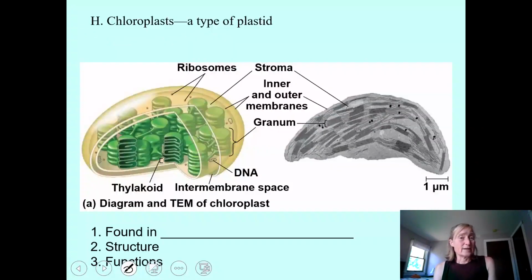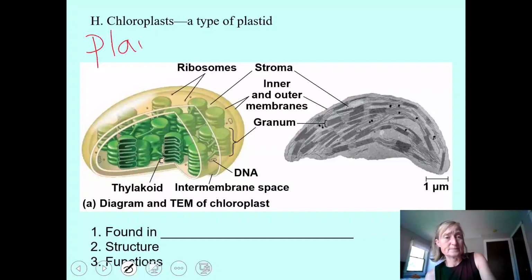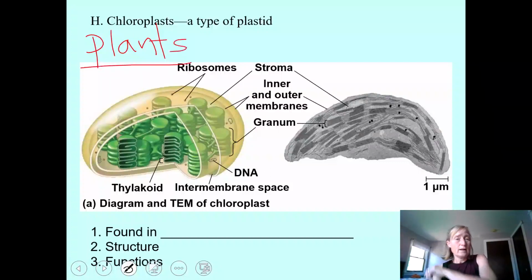Chloroplasts are another organelle that we see, but we see chloroplasts in plants. Chloroplasts are a type of plastid. Plastids are double membraned structures that are found in plants only. We think that they probably arose in a way similar to mitochondria, that they arose as bacteria, as algae living inside a bigger plant cell. But check that out if you're interested.